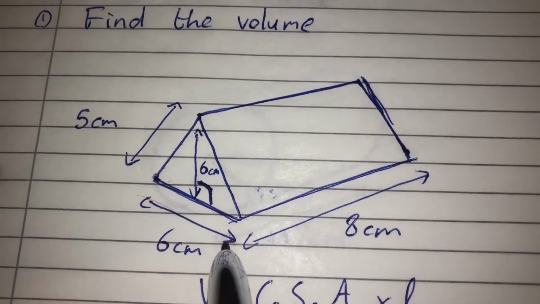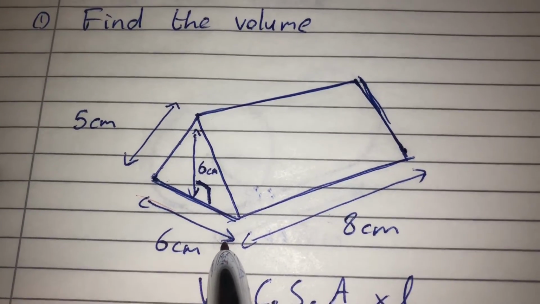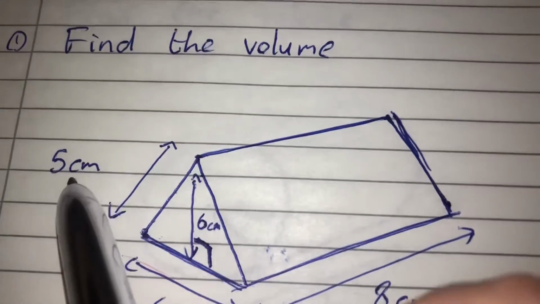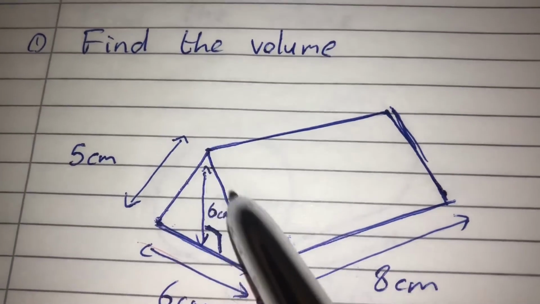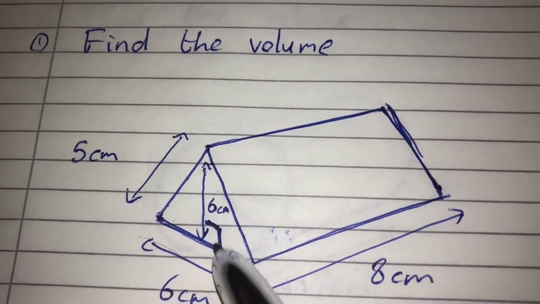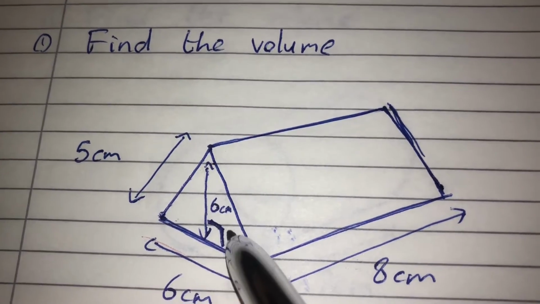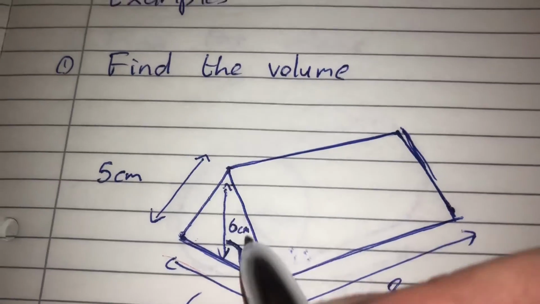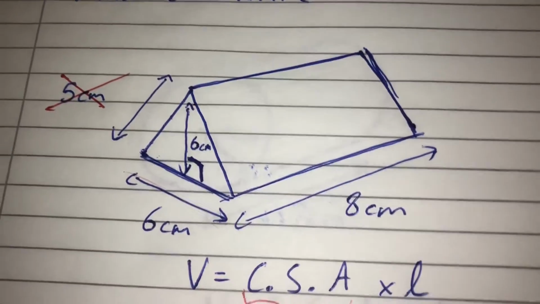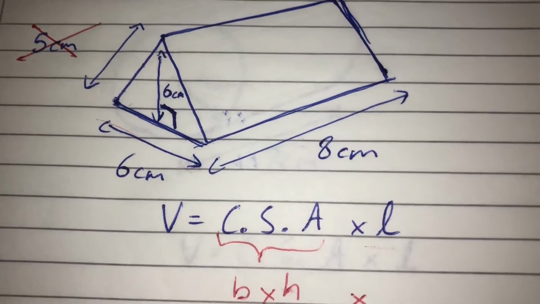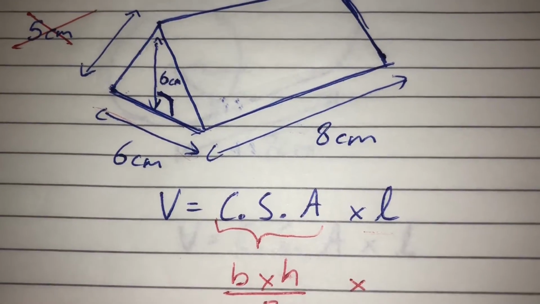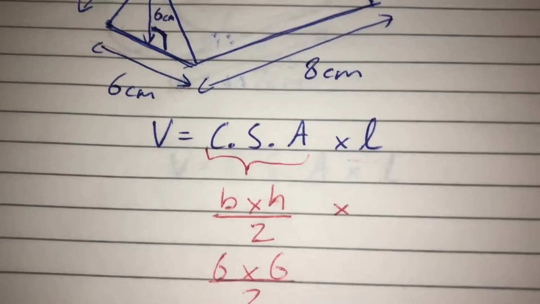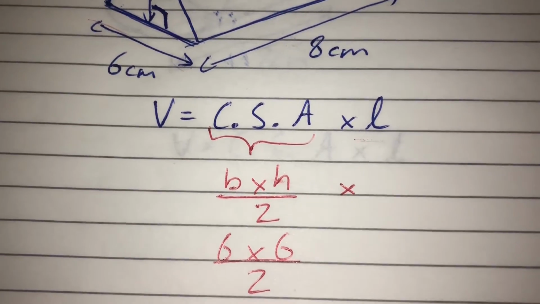Okay, so base times height, the base is 6 centimeters here, and we have two heights here. And always remember, when we were finding the area of any shape, we always use the perpendicular height. We have a slanted height for this side here, and we have the perpendicular height, which is indicated by this symbol indicating that this is a right angle, so therefore it is perpendicular to the base. So we're using this 6 here, and we do not need this 5 centimeters. So base times height divided by 2, we're doing 6 times 6 divided by 2. 6 6s are 36 divided by 2, which is 18.